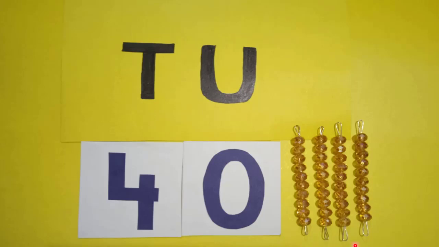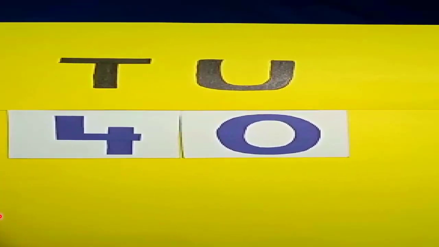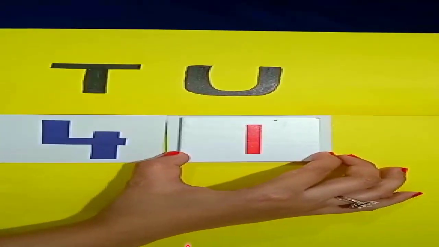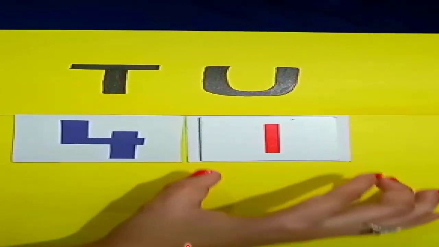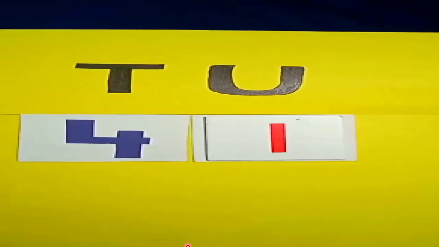4 tens is 40. This 10 board can do magic. Let's do it. From 40, we can make many other numbers. Let me show you how. This is number 40, and if we put 1 in the unit place of 40, it makes 41.